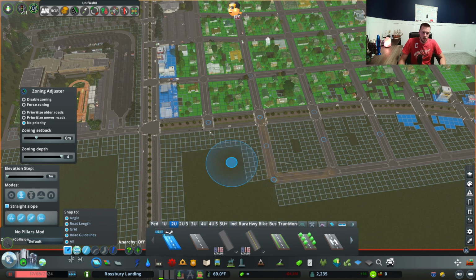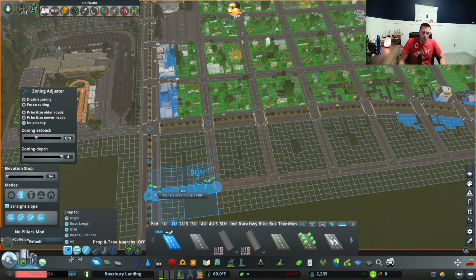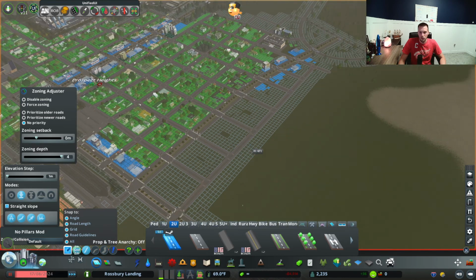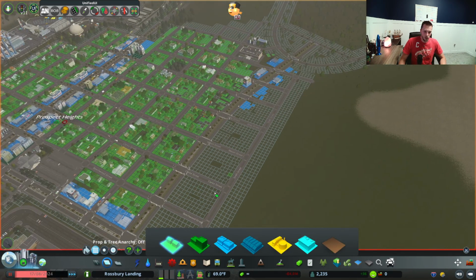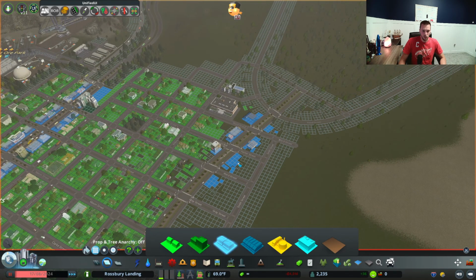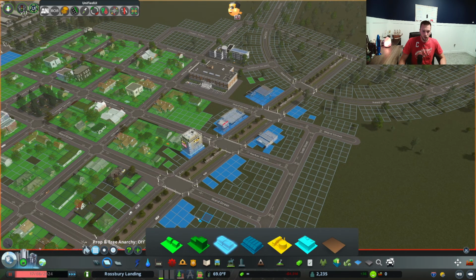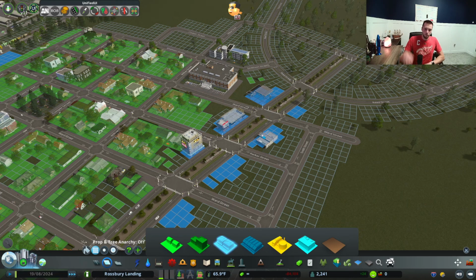So we definitely made these blocks quite a bit bigger, which is okay. However, that just means that you're going to have some gaps in between some of those, which is okay. So let's clean up some of these commercial buildings here, as well as some of these. I don't like that. Let's not put that there.